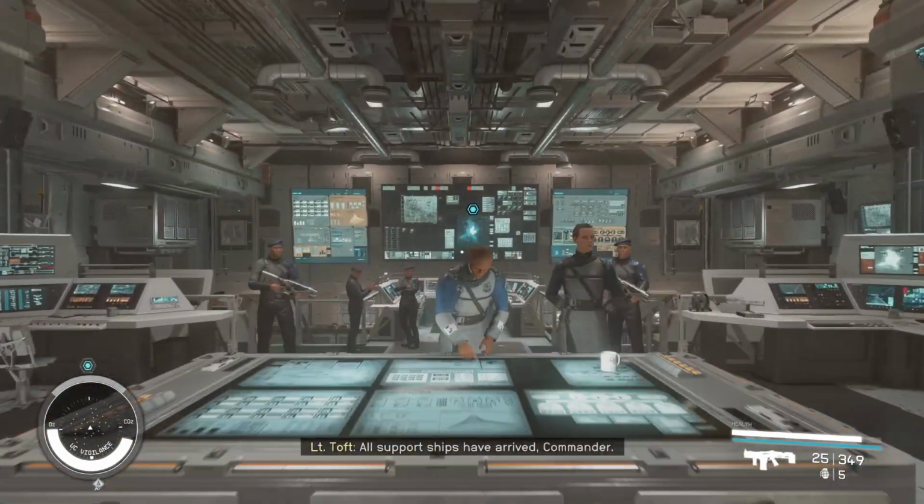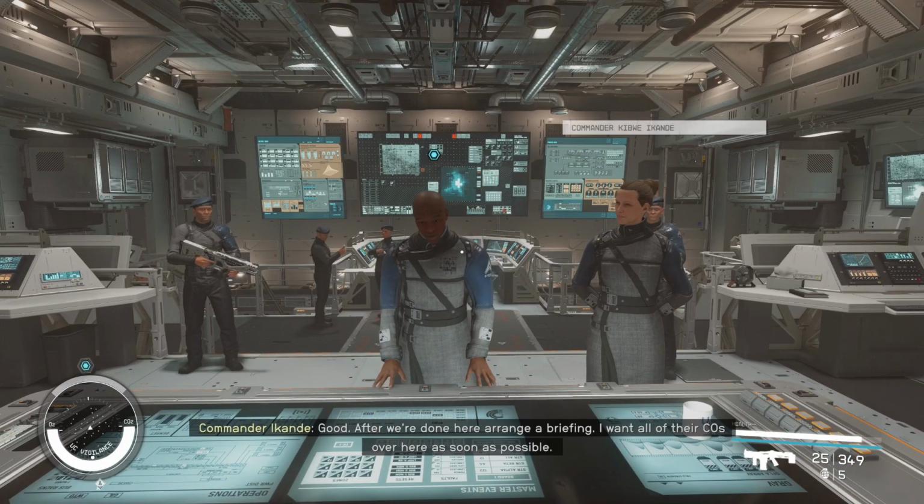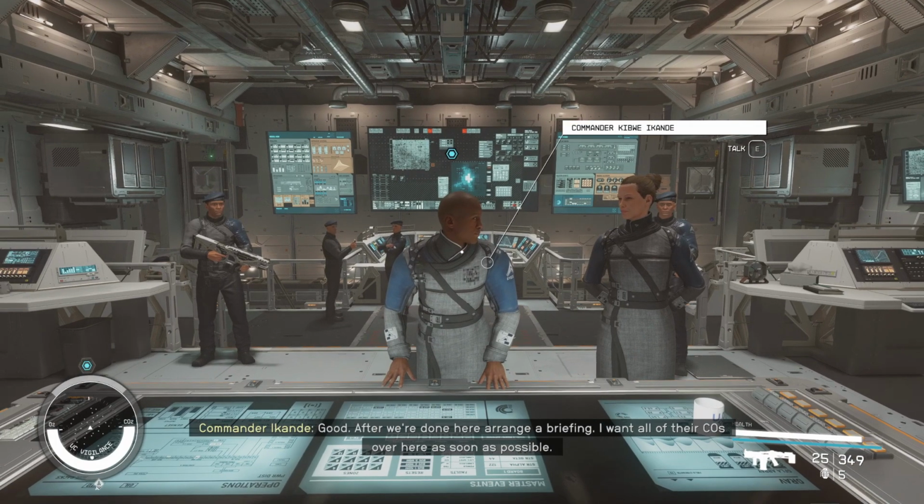Vigilance is a state of the art. All support ships have arrived, Commander. Good. After we're done here, arrange it briefly. I want all of their COs over here as soon as possible. Yes, sir.